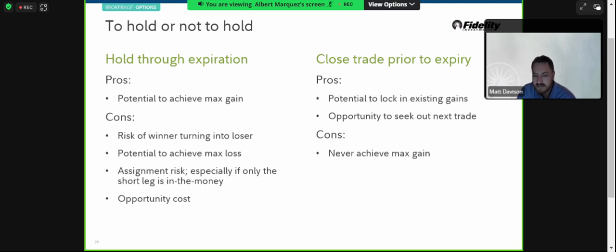And then of course, the other option is, what if we just close the thing? The beauty is you can lock in the potential gain. You can say, okay, maybe I can make $50 more on this trade, but what if I close my trade, get that capital back and deploy it elsewhere where I can make even more than the $50 remaining on the potential trade? The biggest issue with this, of course, is you're never going to see that full 100%, or the amount that you initially collected. So that's pretty much it.